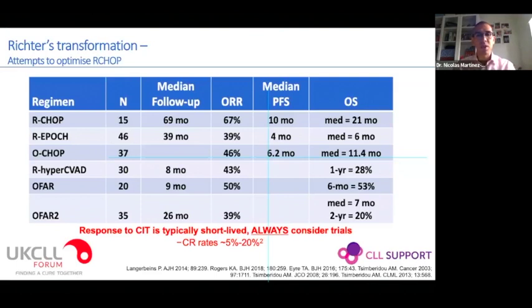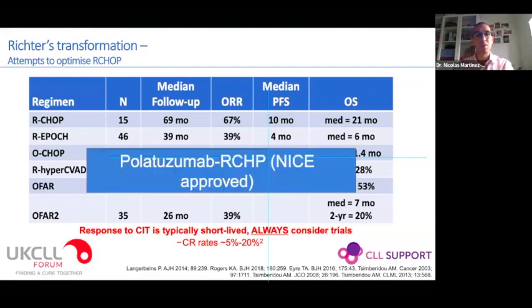So the main message here is always consider clinical trials, and when you have a Richter's transformation, you should immediately be thinking about whether you can send your patients to a clinical trial. It is worth mentioning here that, as you may all be aware, we can now use polatuzumab R-CHP for treatment of Richter's transformation, which was grouped in with DLBCL and is made available. But it is fair to say, and important to make the point here, that there's no evidence for the use of this in Richter's. There's no specific evidence in Richter's.